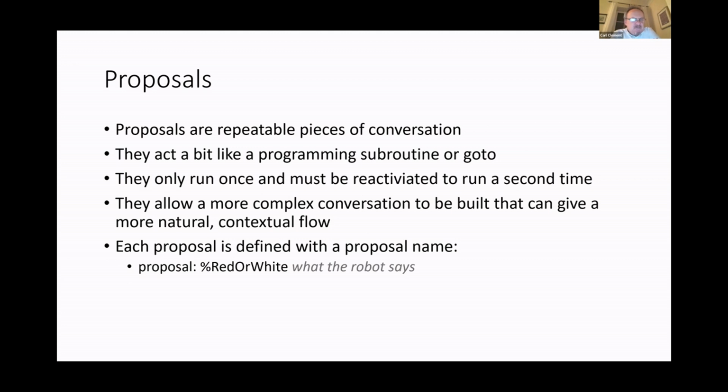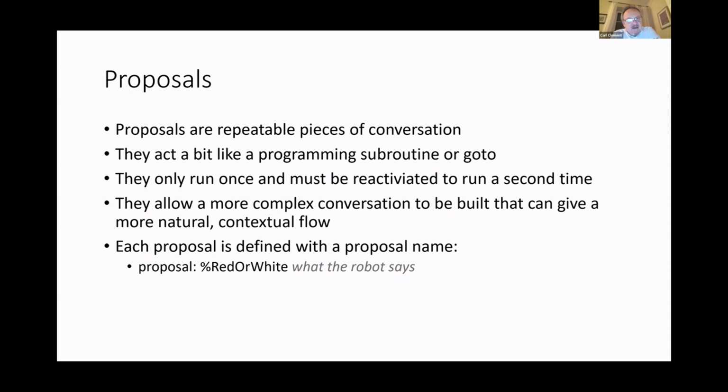Anybody that used to play around with BASIC, where you go to X and it never came back, that's what a proposal does. The interesting thing with a proposal is that they only run once. Once they've run once, the dialogue system invalidates them and won't allow them to run again unless they are reactivated.